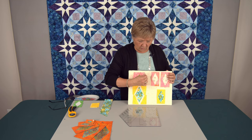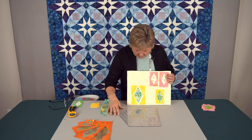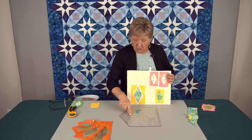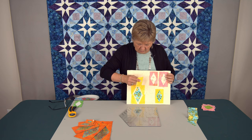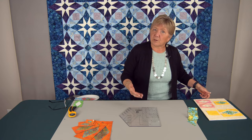Well, the Diamond Rects has that same type of building philosophy, but it's got a few more steps to it. It has a window template section that allows me to precision cut the diamond shape. And I precision cut that out of fabric strips. And then it also has window templates on the tool to cut those elongated triangles, and you cut those out of pairs of rectangles so that when you build the unit, it's purposely oversized, allowing me to come back and trim it down and clean it up.